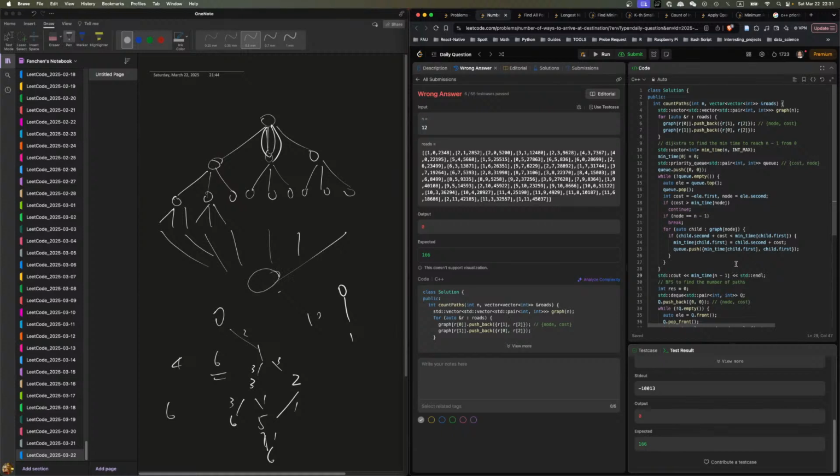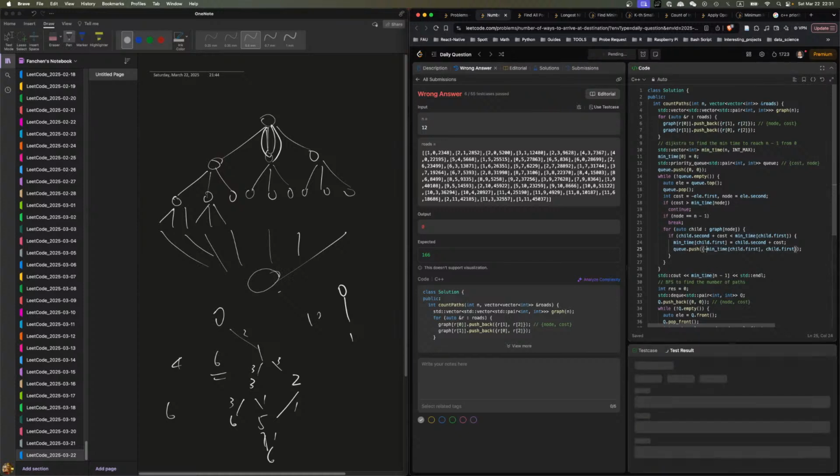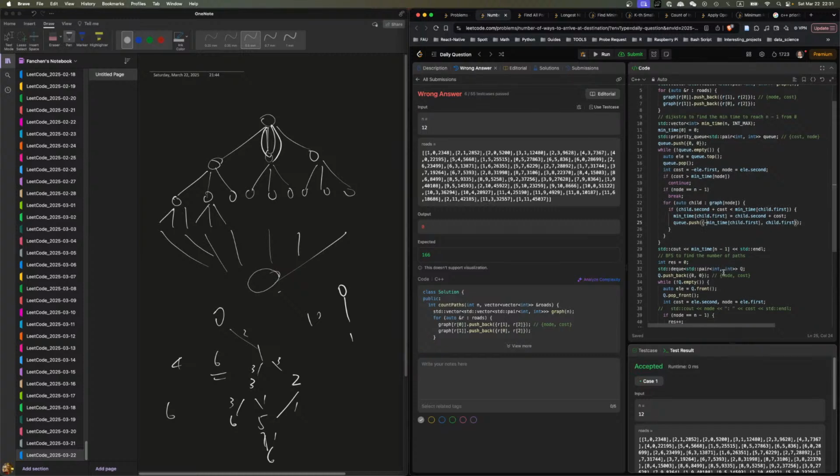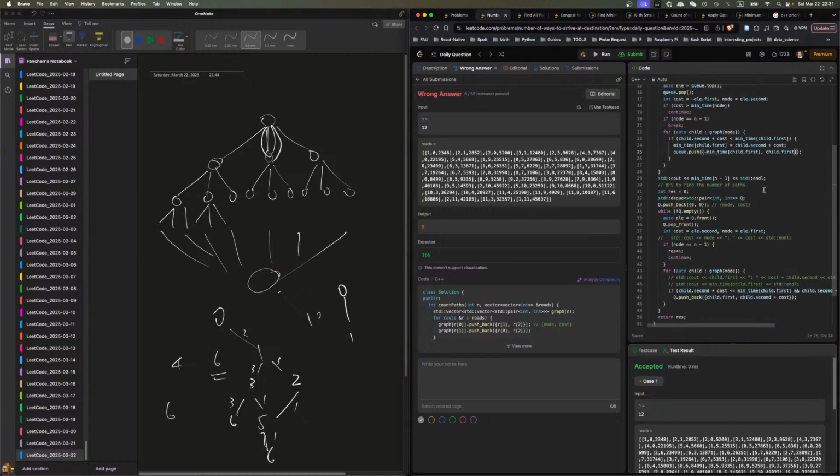Now, this is interesting. Expected one is 66 different ways. Now, this will time out. Hold on, let's solve this one first. So we get a negative. So when you push, this shall give a negative. Right? But you really have to go through all those things, all those paths.